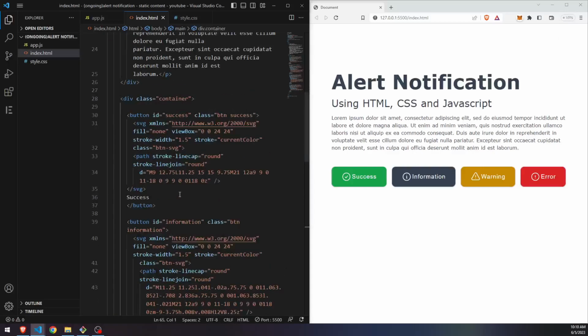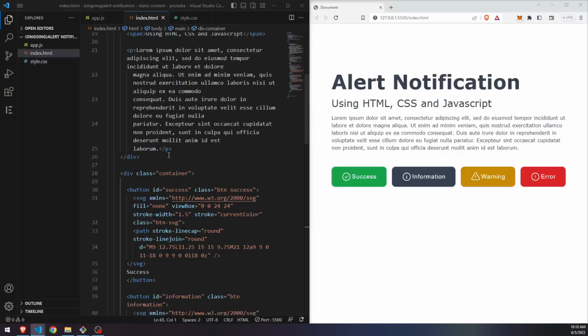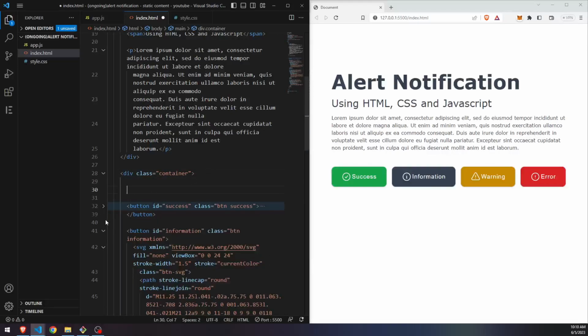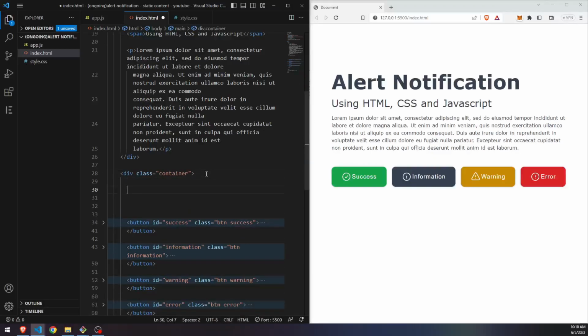So let's do that. Let's add first our template, our HTML for the alert notification. Let's try to minimize these things so we can focus on our alert.